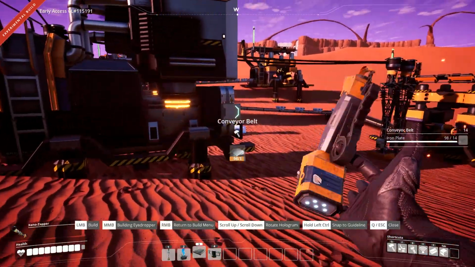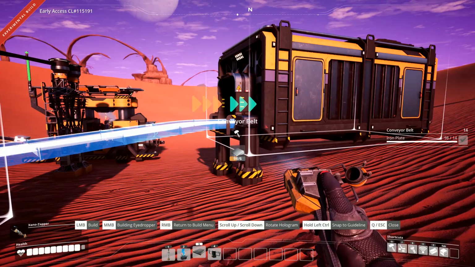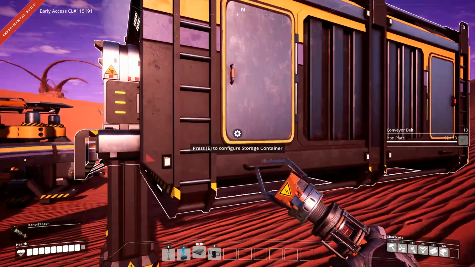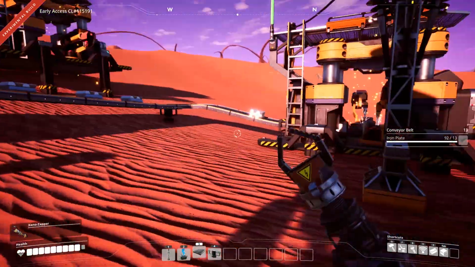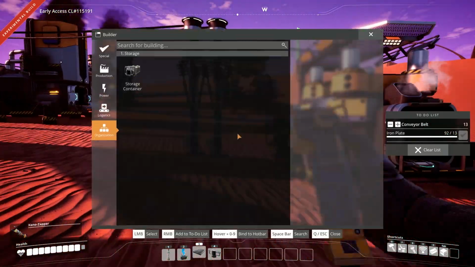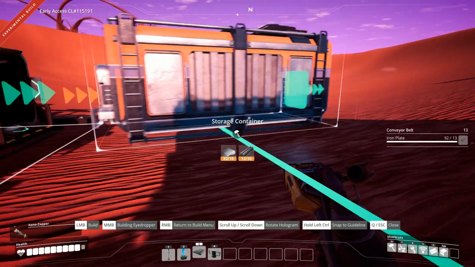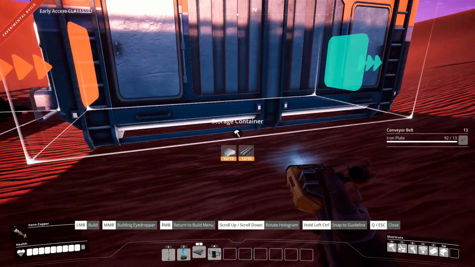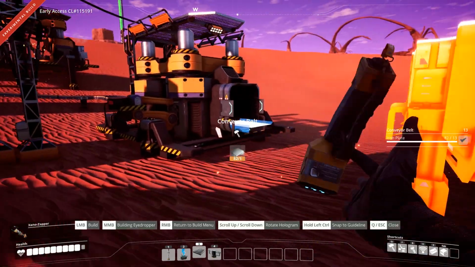There we go. And the storage containers don't need any sort of power, so we can just run these guys right in there. And they have a whole lot of space. Look at all that beautiful space. Fantastic. And I think I'm going to do the same thing for these other two here, because we're going to leave these be for a little bit. And just kind of get some mats for us.